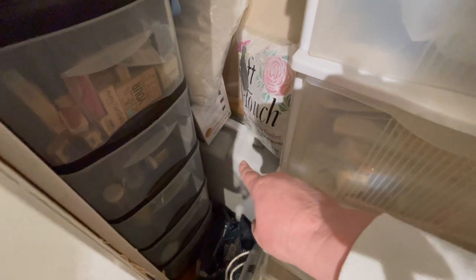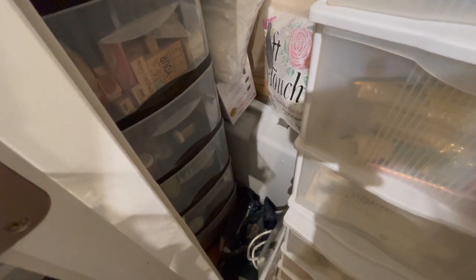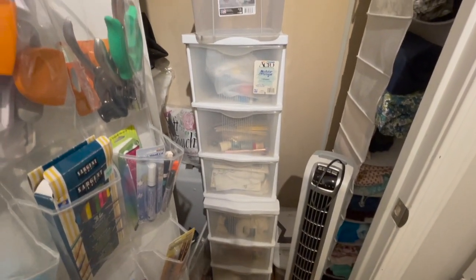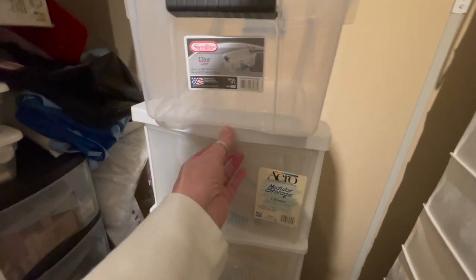Okay, this is the suitcase container that I was telling you about that have all the hoops for my sewing machine in it. That thing is packed full of extra stuff that she had bought. And here, this is a quilt top that I had sewn the quilt top, but I haven't finished it. So it's just the quilt top. Okay, I have 2 stacks of drawers here on top of each other. Random stuff in it.